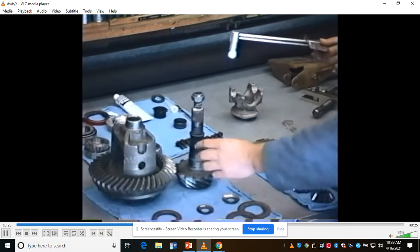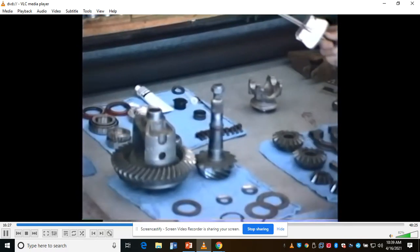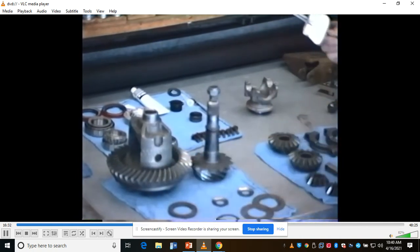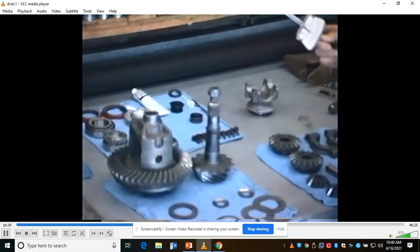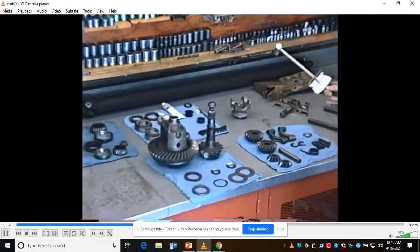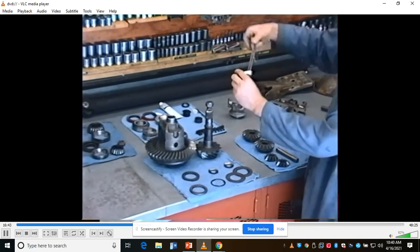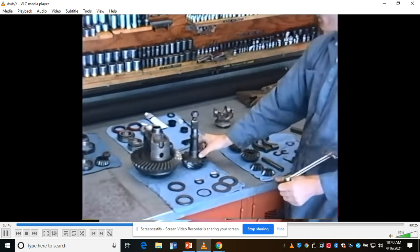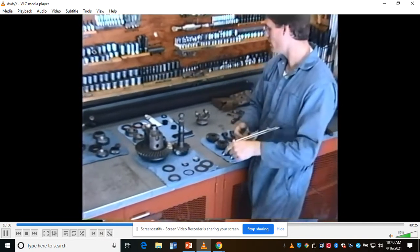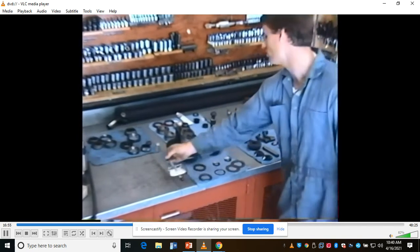You want this pinion to start turning when it's meshed with the differential gear, the ring gear, at about 10 to 12 inch-pounds. If you assemble the whole thing with the axles and the housing down below, you want to see somewhere around 18 inch-pounds. That way you know you don't have too much preload on these bearings. In other words, the taper bearings are being slammed into the races, and that'll eventually wear them out if you have too much preload. So use an inch-pound torque wrench to do that.